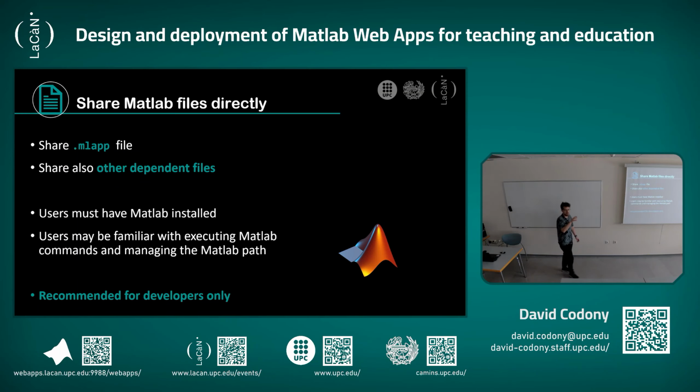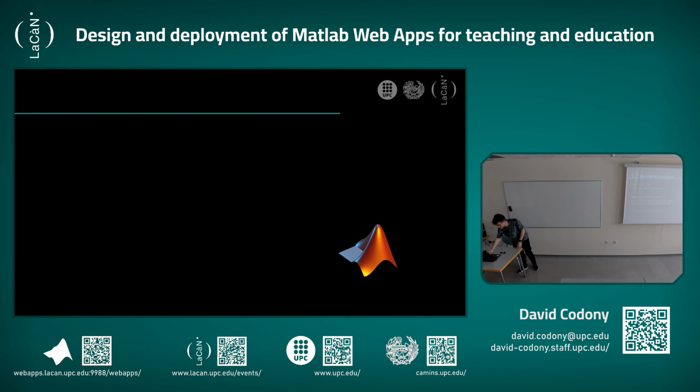So I give you the MLApp file, and in order for this to work, I also send you this Fourier approximation function, because otherwise it will not work. I have to make sure I send you all the files. This is useful only if you're sharing this with someone who will modify something to implement some new feature there. Otherwise, it's not so convenient. It's not the most convenient way. I would not share this with students. So they have to go in their laptop, configure Matlab path, run it properly, and so on. I would not do that, just for developers.